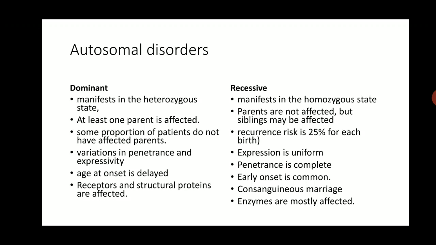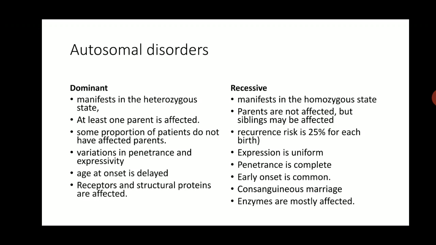Expressivity means if 2 persons have the same mutation, they may express different symptoms and traits of the disease. One may have one type of symptoms, the other may have another type of symptoms, a third person may have a combination of both the symptoms. So this is known as variable expressivity of the disease, which is usually a feature of autosomal dominant disorder, whereas autosomal recessive disorder usually shows a complete penetrance and a uniform expression of the disease.